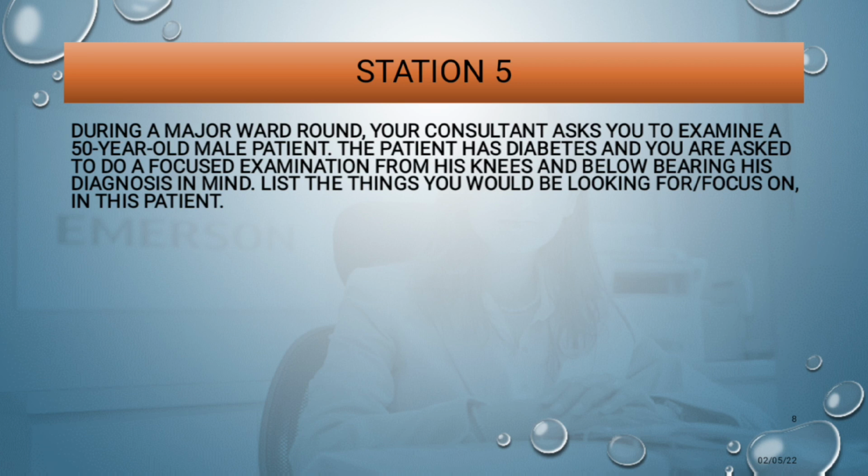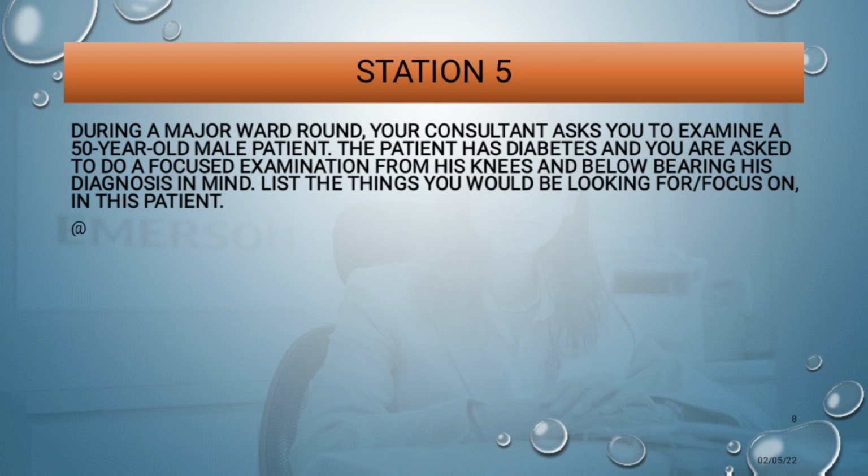This one is a very good question, especially in our setup where sometimes diabetes is very challenging. Someone can come with autonomic dysfunction. So when they have autonomic dysfunction, an examination from the knees and below is a very good one. If the patient has been coming with diarrhea, a history of constipation, urinary incontinence, or some kind of tingling sensation, then you can suspect that they may have autonomic dysfunction. So this examination is very important.